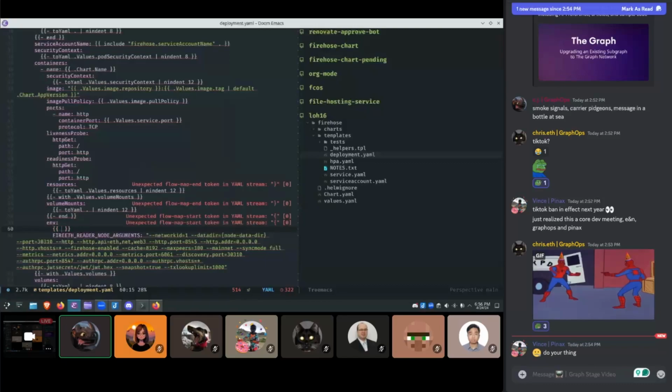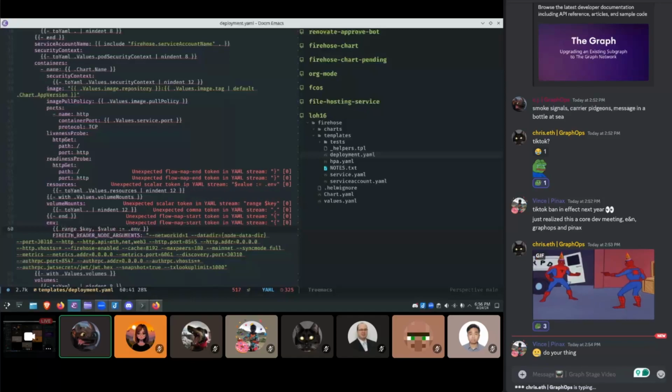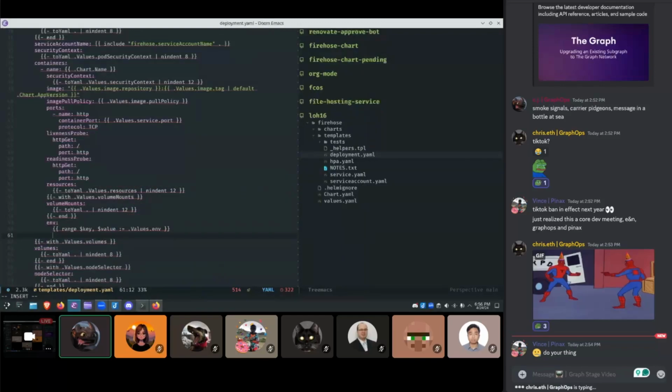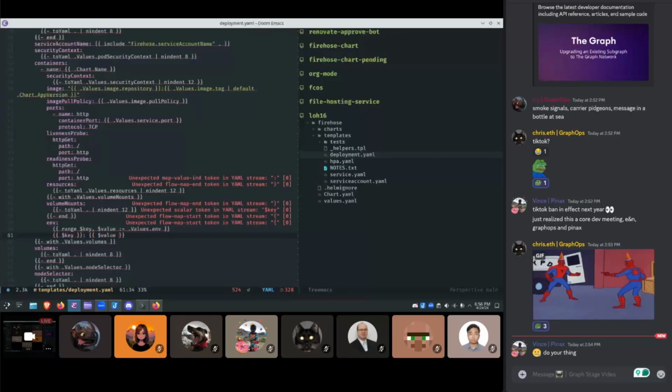And then people can customize that key, and instead of having a hardwired one here, I could have some templating that does a range with key and value. So it's just going to go over all the keys and values in the values, and I will replace this with key: value.